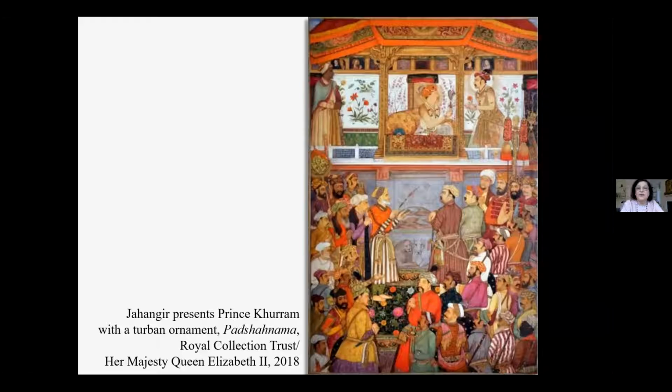So this is a painting from the Padshahnama, as I mentioned, of Jahangir presenting Khurram with a turban ornament. And you can see paintings of Christ and the Madonna on the upper register of the Diwan-i-Am at Bundu. Below that, we see floral sprays painted on the wall, and then below the seated Jahangir are two holy men, one holding a sword, the other holding a book. And they stand behind the earth, which is represented as a hemisphere. And below the earth, a lion and a cow are seated in perfect companionship with each other, implying Jahangir's peaceful reign.